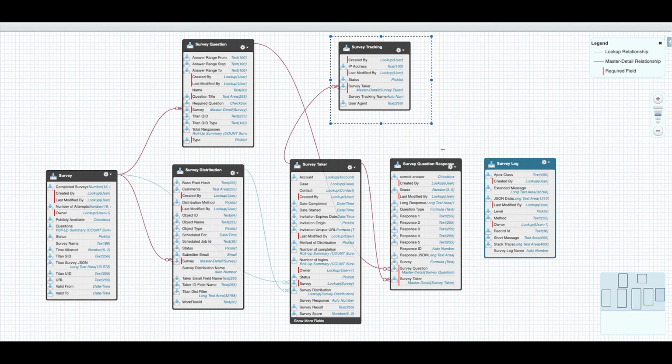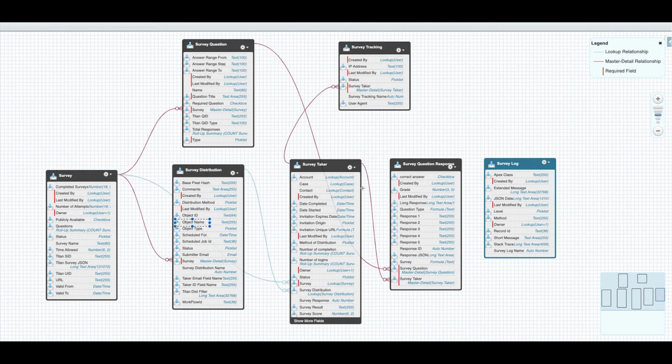It's pretty straightforward. And next one up is our survey question response, which basically gives us a response for each question in the survey. So that will obviously be related to our survey taker, the person that took our survey. And again, that taker could be related to any object in Salesforce, the one that you decided to distribute to. And these lookups, by the way, are being generated dynamically. So we have here for a case and for a contact, these were generated automatically since my distribution object was for a contact or a case, and you can do any object in Salesforce.